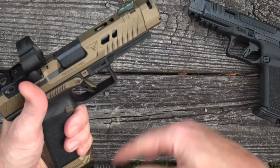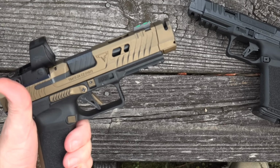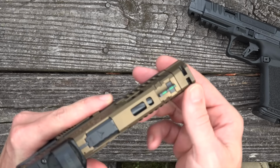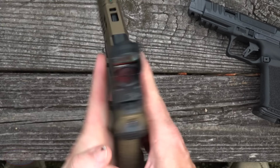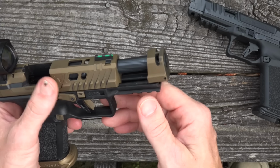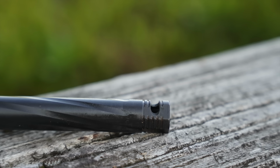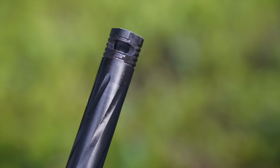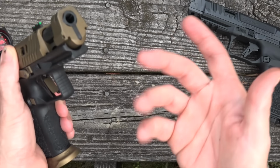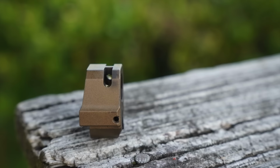Now, springing guns that are comped is kind of an art because you're trying to time the person's grip strength with the weight of the slide, with the power of the ammo, as well as how much gas is being vented off by our brake here. So speaking of that, let's lock it back and get a better look at it. I'm not going to take this gun apart due to YouTube's current rules, unfortunately, but an interesting thing about this brake is that the actual barrel itself is not threaded. It has indexing lines in it, and basically what you do is you just push this point right here in, and then you slide it about, I don't know, 30 degrees left or 30 degrees right, and the comp comes right off if you want to do maintenance or things like that.